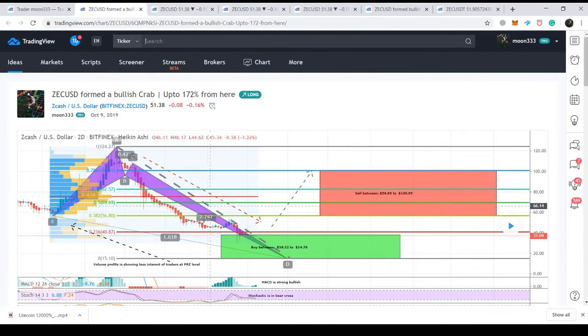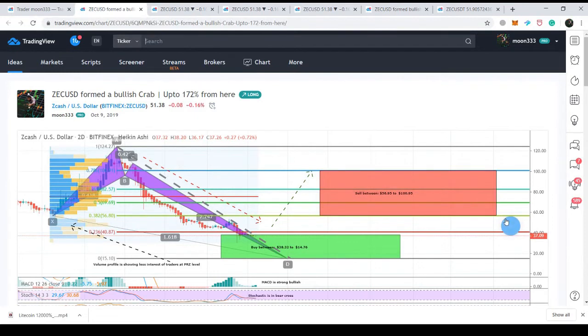The price action of Zcash formed a bullish crab pattern on this midterm 2-day chart and entered this potential reversal zone. I was expecting that, as per the Fibonacci sequence of this crab pattern, it would take a bullish divergence from 0.382 to 0.786 Fibonacci level, because it entered this potential reversal zone that starts from 1.27 up to 1.618 Fibonacci retracement level. I was expecting it would cross up the 0.786 Fibonacci projection, which is the projection of the A to D leg, and start a very long-term bullish rally from here.